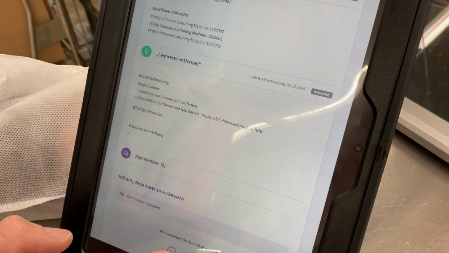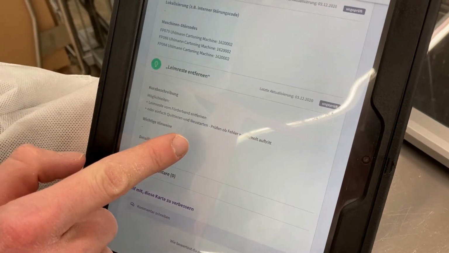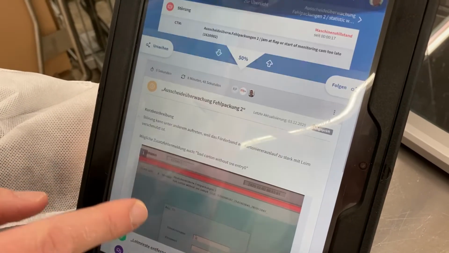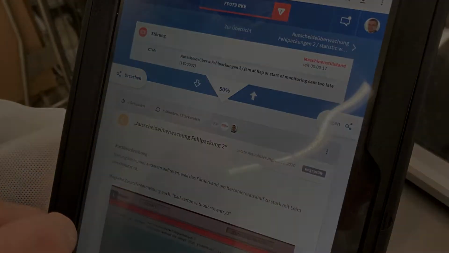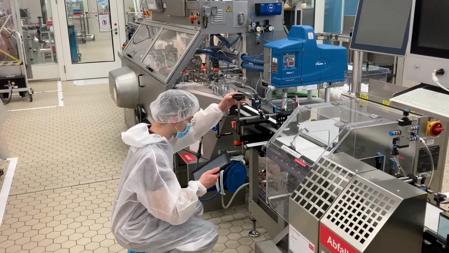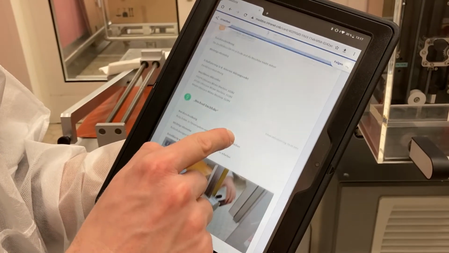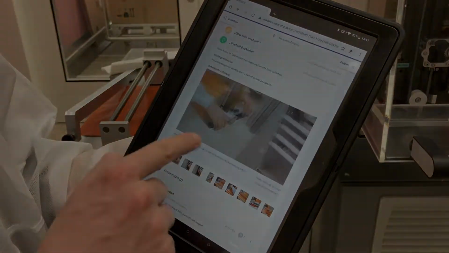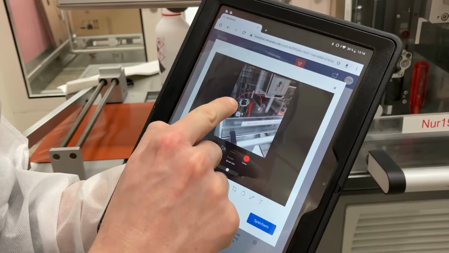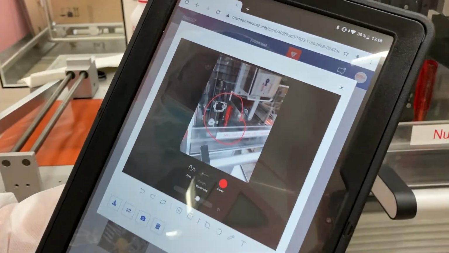Furthermore, the operator can rate whether he or she found the suggested knowledge card helpful and augment or correct this knowledge card. By functioning as a virtual colleague, MADDOX supports the operators in everyday production. The conveyance of knowledge is supported with photos and videos. With the integrated photo editor, you can easily edit and highlight important areas of your photos.